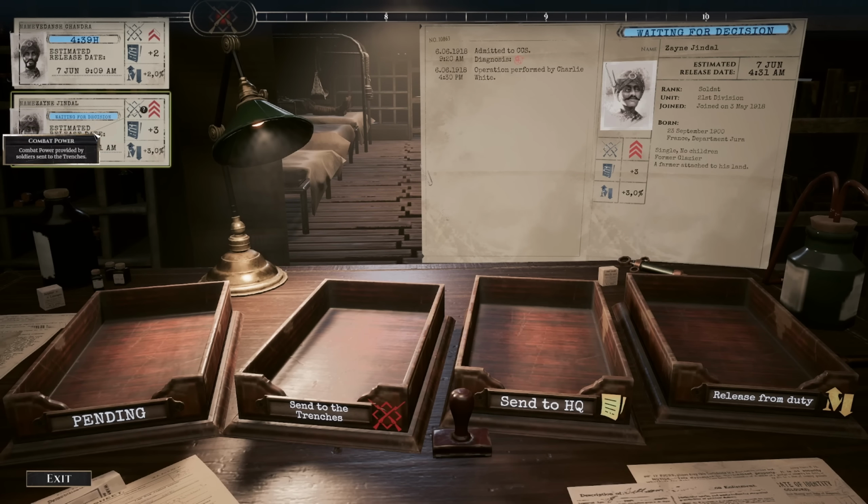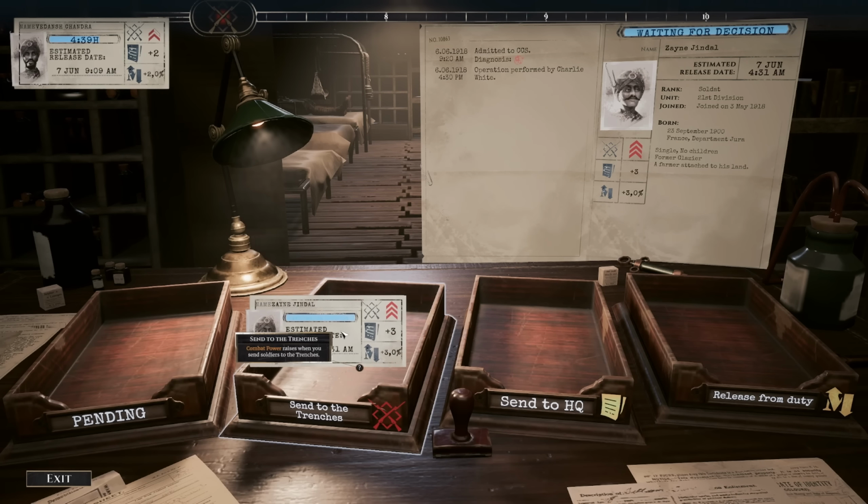We have him, Zanya, waiting for a decision. Now, he seems to have a pretty decent diagnosis. He seems to be fair. He seems to be fine. His combat power is really good. So, let's send him to the trenches.